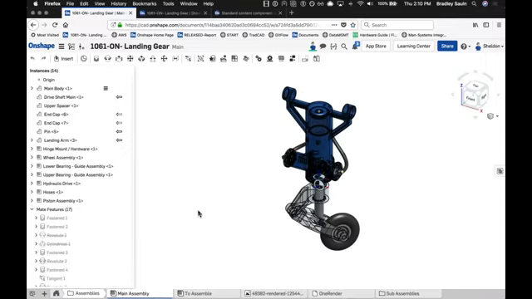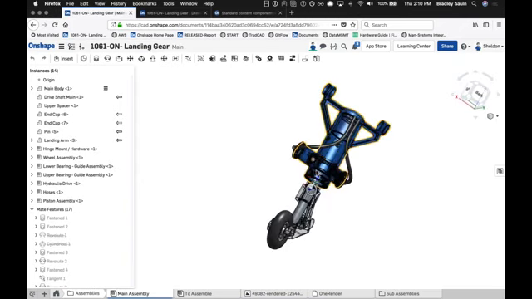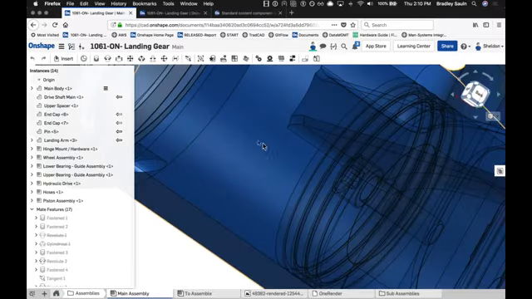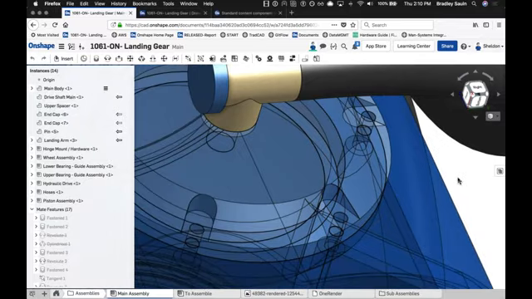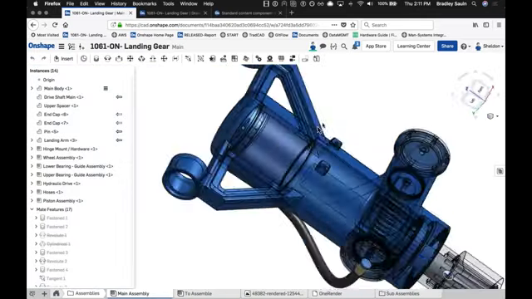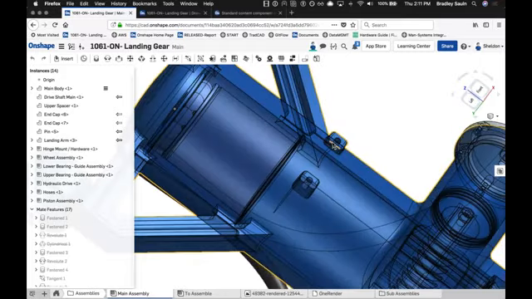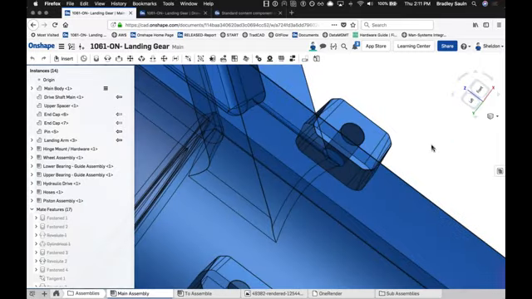we now allow for the auto increase in the tessellation quality. There is still an upper limit, so we don't progressively increase the tessellation. We automatically increase the tessellation of the parts in the assembly and the part studio over time until they get to the highest quality or the highest quality that's allowed. So in the past, you would have to choose to right-click, edit the appearance of a part, and force it to be that finer quality. Now, as we're looking at something over time, it will progressively get better.